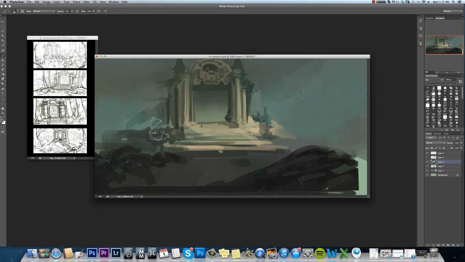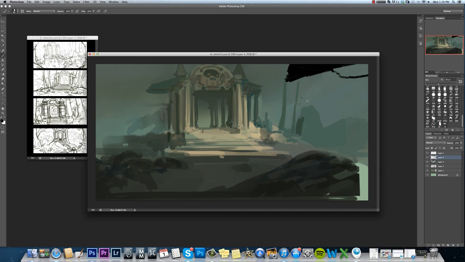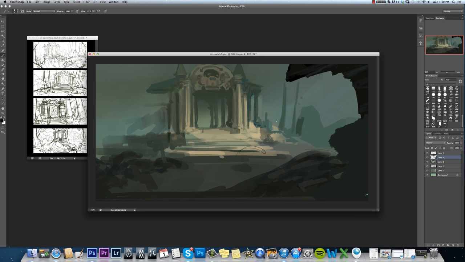Sorry, I was losing my voice here. And so I'm just making selections and shifting things around to make sure I have everything composed properly. And at this stage, I'm using nothing but the hard round and square chalky brushes to kind of plan this out.